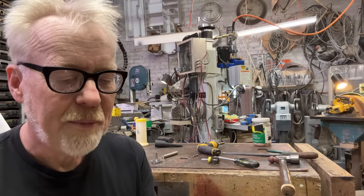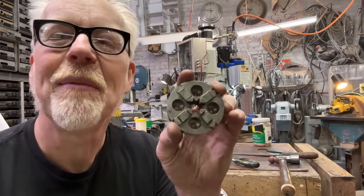So it's time to make a little Chucky. It's time to make a Chucky.